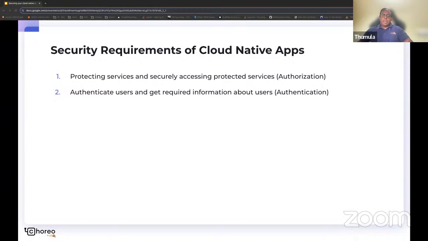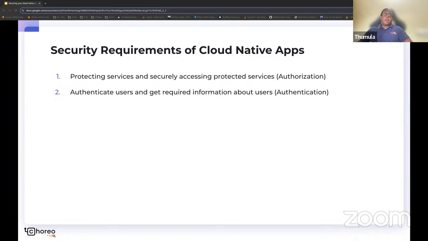So you need a way to restrict that access because you don't want other people looking at your personal entries in the diary, and you definitely don't want them to tamper with those. This brings us to the primary security requirement of cloud native apps: protecting services and securely accessing protected services.